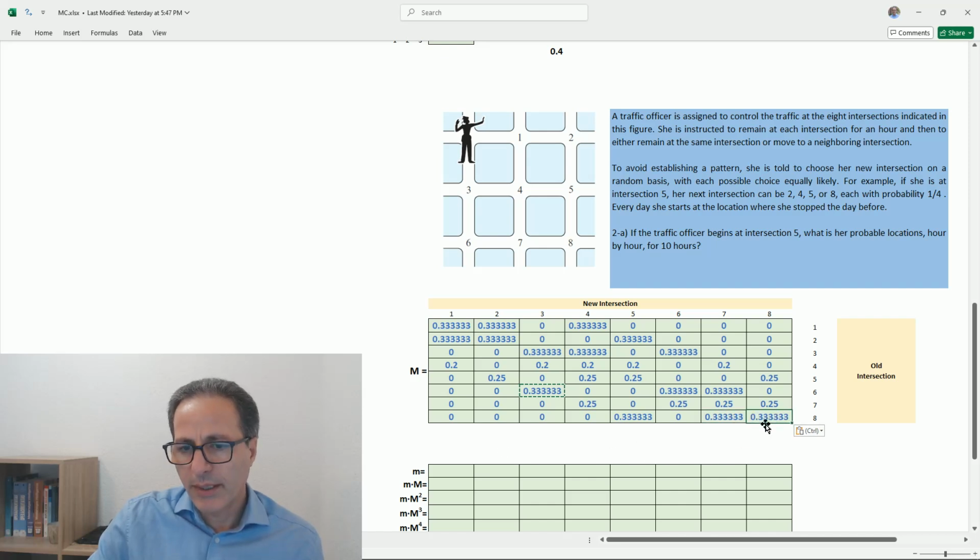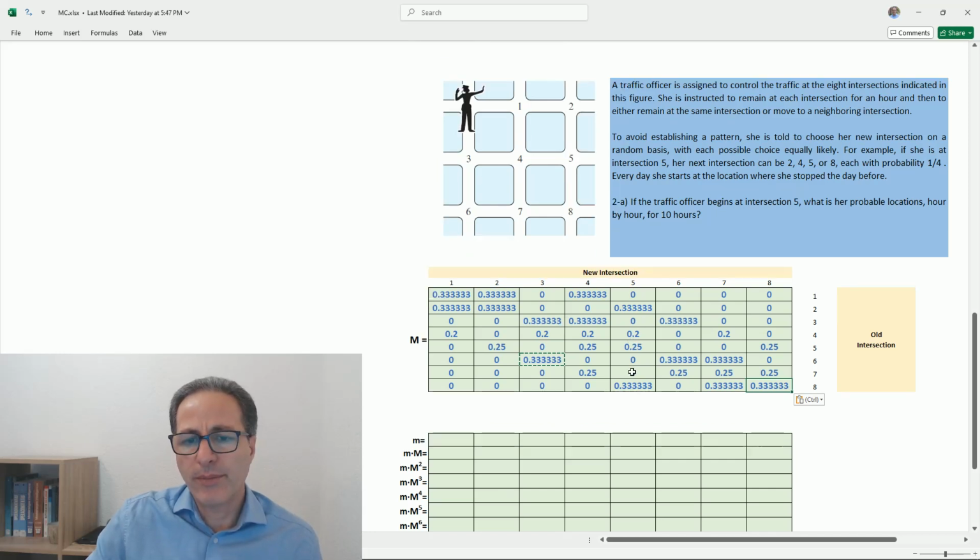Now let's check. When we have 1/3 probability, then I need to have 3 of them, 1/4, 4 of them. I can also add this sum and write in another column and check whether we are doing correctly or not. 3, 3, and 3. Now this is the probability matrix.